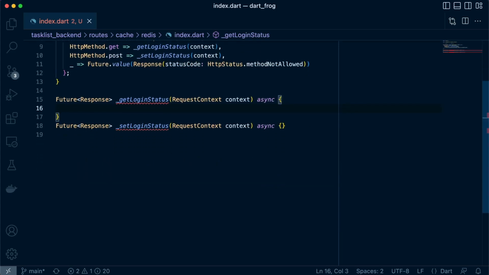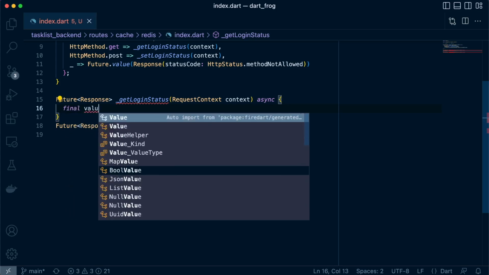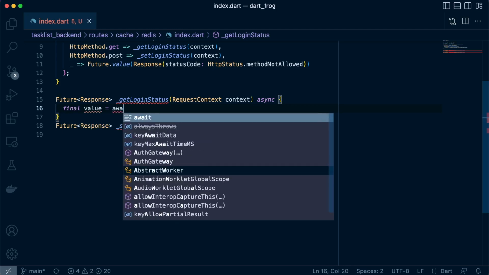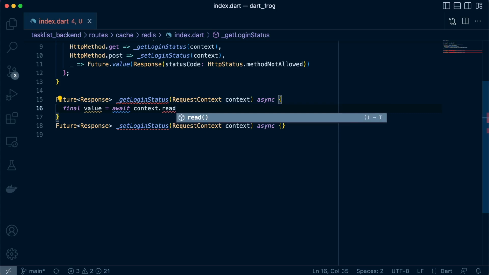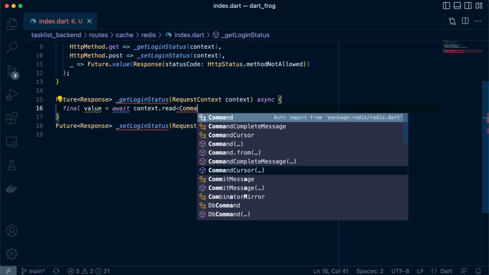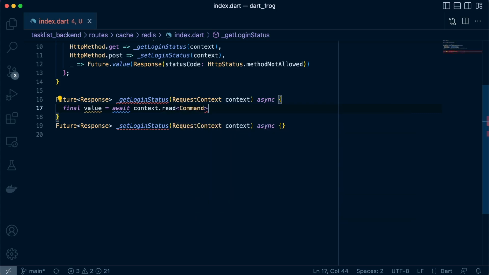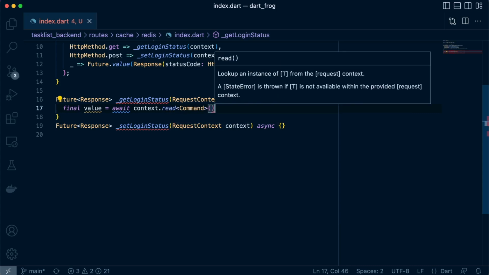So our first one, we're going to go and get the instance of command from what we injected from our middleware. To do that, we just say final value equals await context.read command.